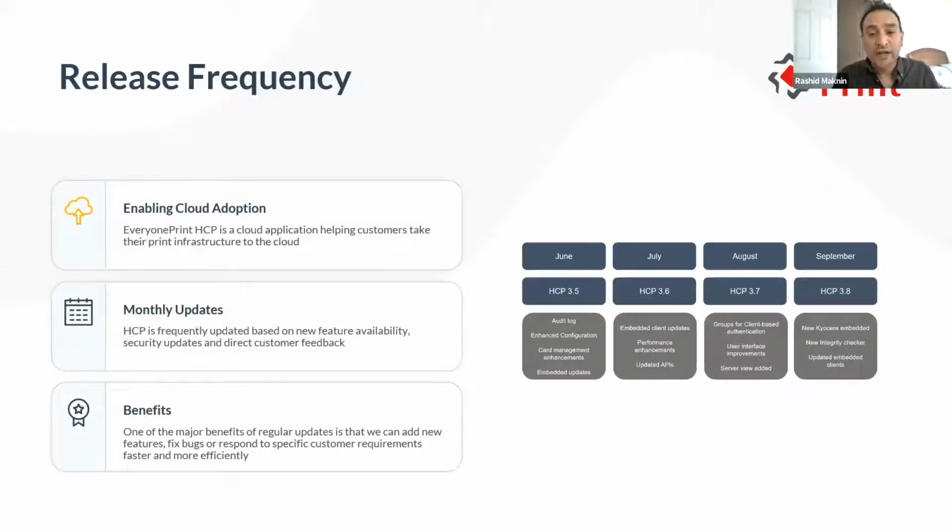So just a little reminder again on how we release and what we do. We are a cloud application really helping customers move their print infrastructure to the cloud and remove the on-premise requirement. For about 15 months now, we've been really rolling out monthly updates. We have relatively short development cycles. We run through testing and we try to make updates on a monthly basis. This has really allowed us to bring in new features much more quickly, updates, bug fixes, respond to direct customer feedback much quicker than traditional software vendors who maybe do 1 or 2 releases a year.